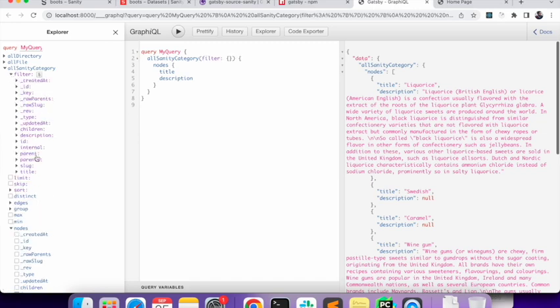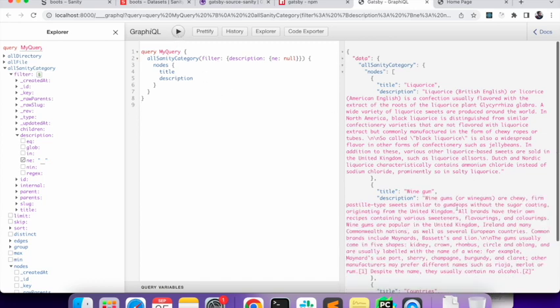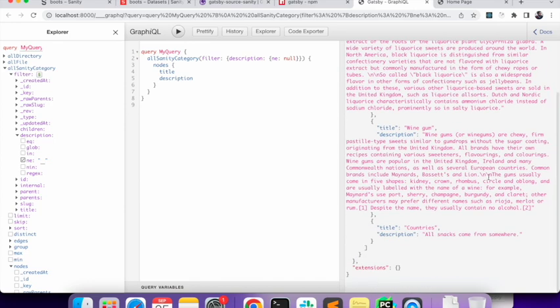So we can say we want a description not equal to null. Once we run it, you can see we have three categories, and all three have a description.